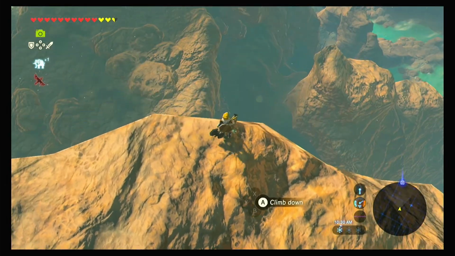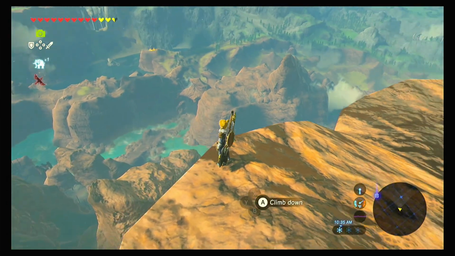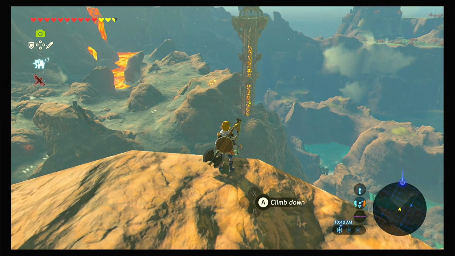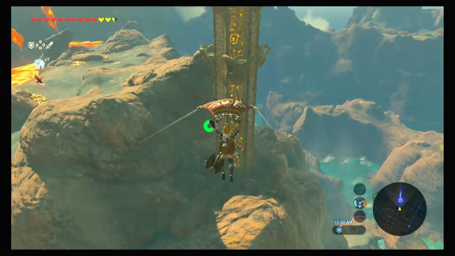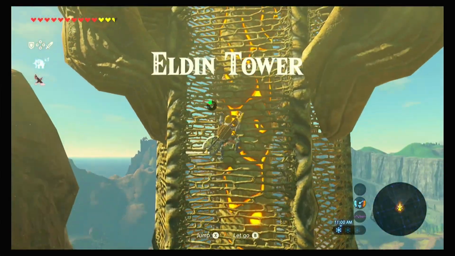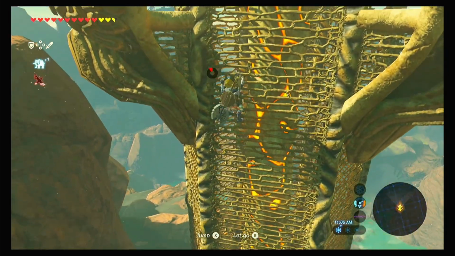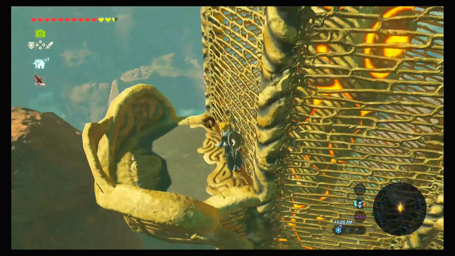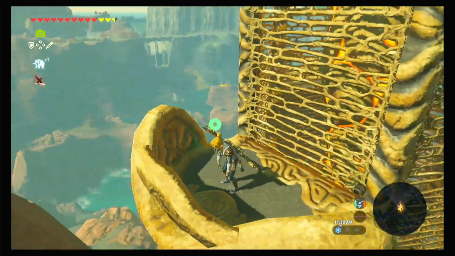Alright, so there is Eldin Tower. And you can see the water down there. It actually has healing properties. But for right now, we just want to get this tower activated. And then there's some things that we're going to want to do prior to actually trying to go into the volcano. Because there is a certain point where it is just too hot for Link. And he just starts burning up.